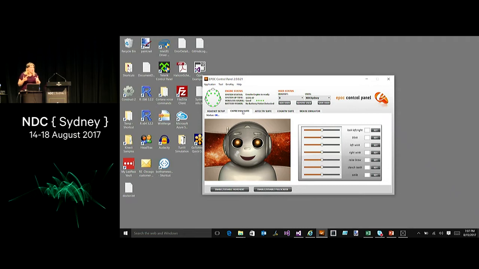Now, why this is important and where this is going to come into play later is that facial movements also feed into EEG data. That's what you should be taking away from this. So just moving your face is enough for it to pick up with EEG. So some of this is actually affecting the data. So just bear that in mind.